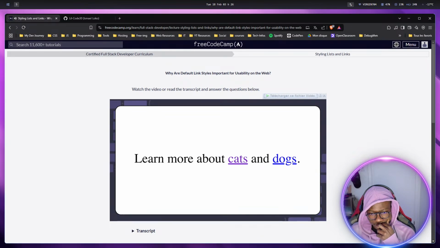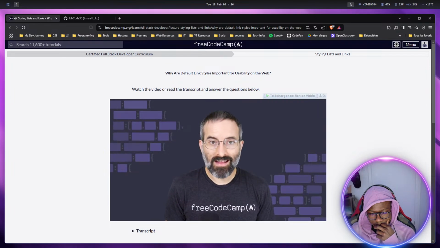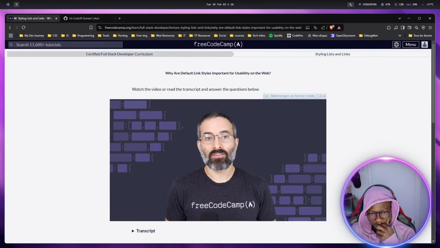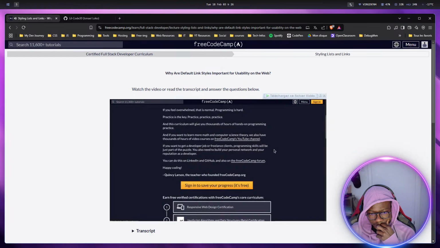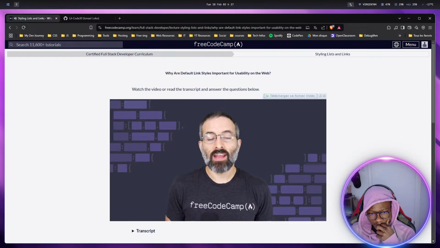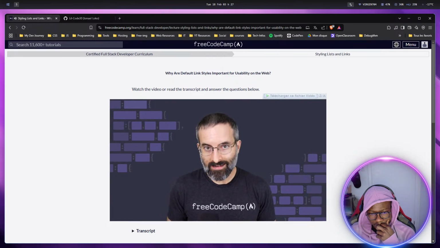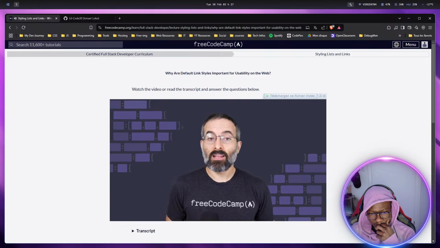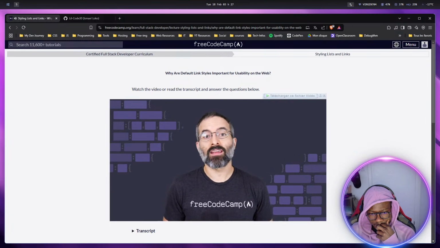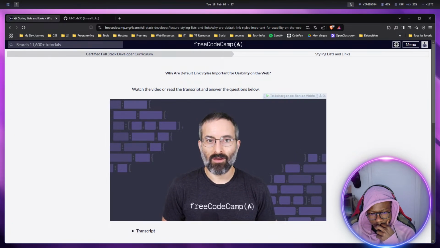While it's common for designers to modify these default styles to match a website's aesthetic, it's crucial to maintain the core principles behind them. If you choose to change the default styles, ensure that links are still clearly distinguishable from regular text. There's a visible difference between visited and unvisited links, and the colors chosen provide sufficient contrast with the background.